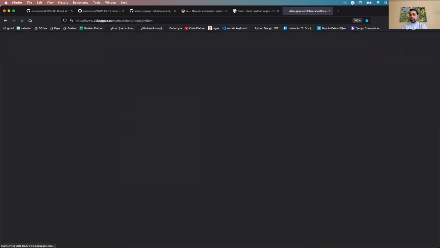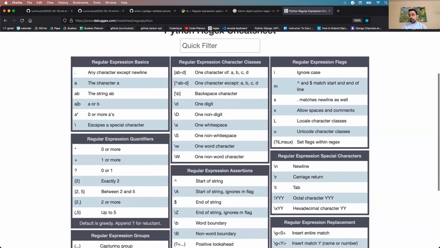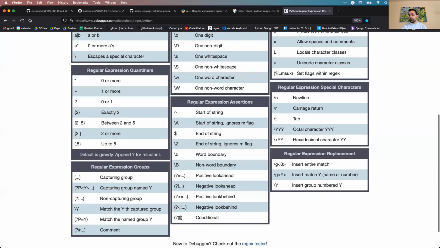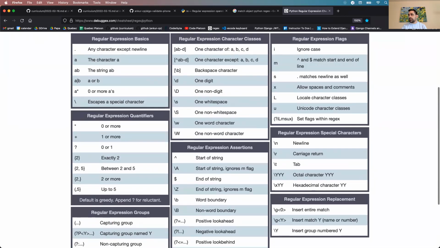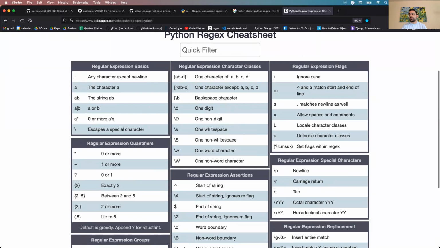Let's go to debugx. I've used this before. Again, there's a lot of meta characters. I do not memorize them, but let's see. So let's look for square brackets right here. So square brackets, these are treated as literals. You can use a dash. A dash is a special character that means a range. So here they're doing A, B, dash D. This means A, B, C, or D, because it's a range from B to D. The caret means not. So this means one character except A, B, C, and D. So there are some special characters, but not the full gamut. So again, dot or star, those are just treated literally as dot and star in there.